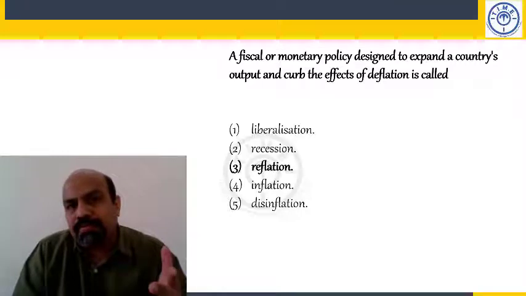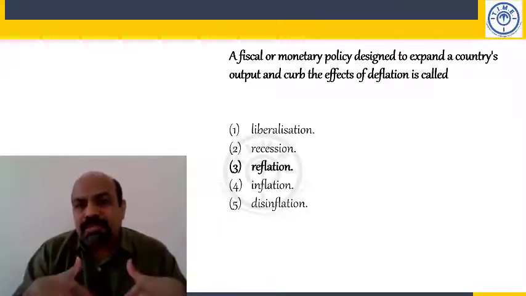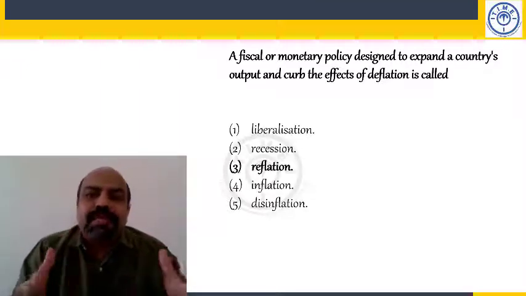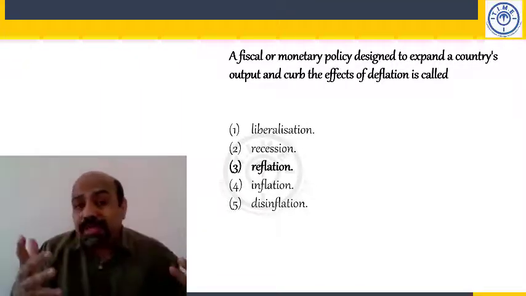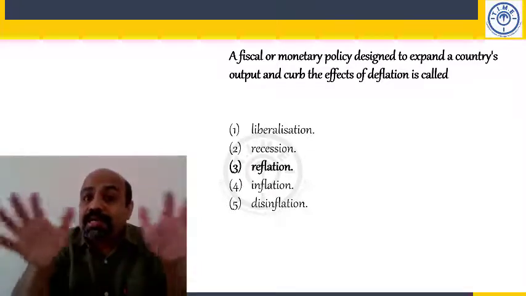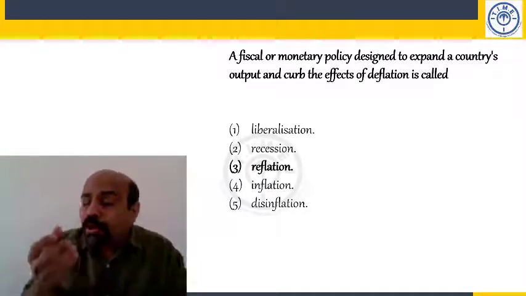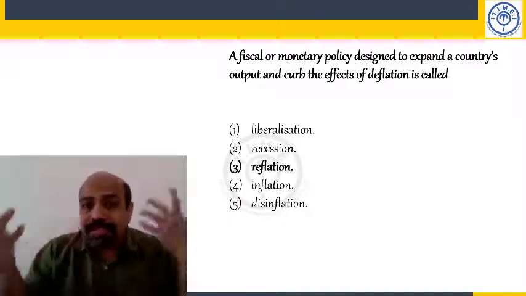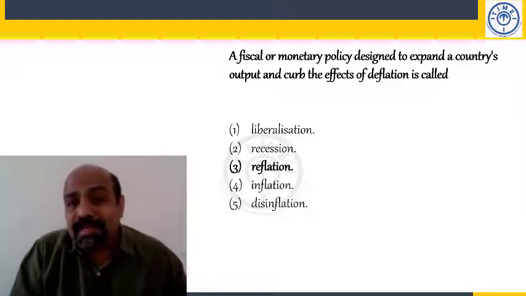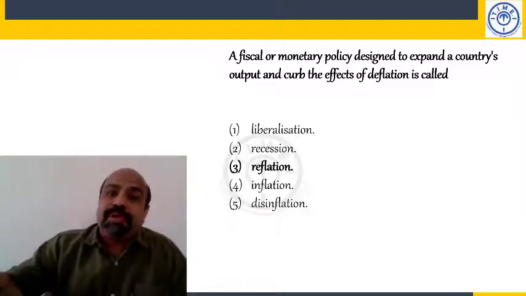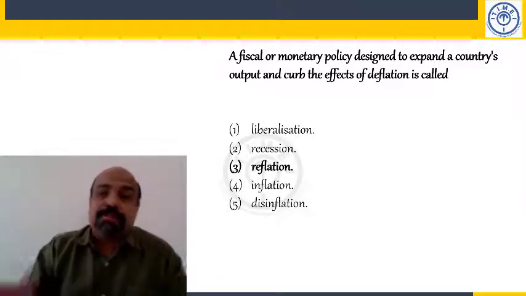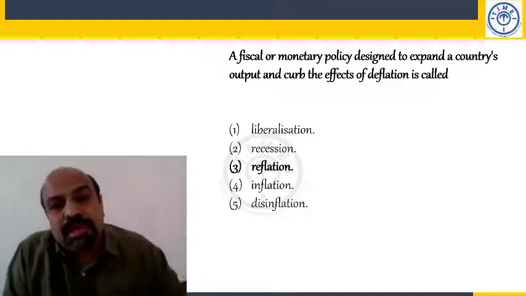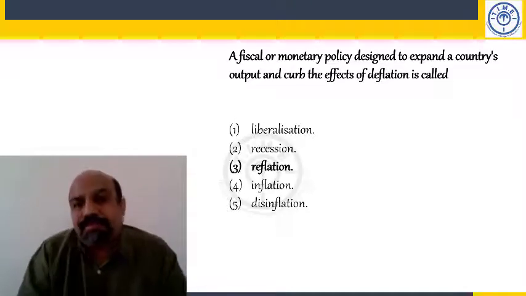Because if money supply goes up, business persons, people who participate in economic activities, would be tempted to borrow. Because as money supply increases, interest rates decrease. When interest rates decrease, people will be tempted to borrow and buy cars, ACs, phones, smartphones and all that stuff. Which means there is a greater demand for goods, which means production will be higher, which means employment generation will happen, which means income generation will happen, which means again demand for goods and services will increase. So this is a good idea.